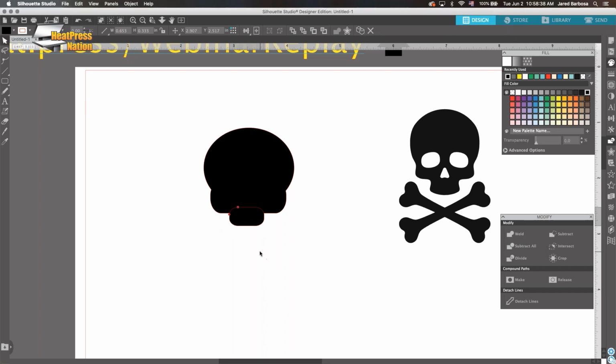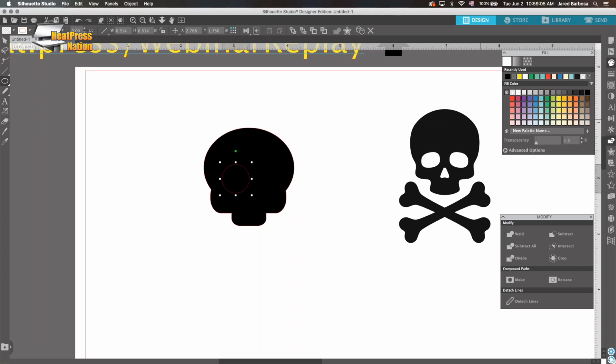Now I do want this to, and I should have centered all the individual pieces. Oh well, sue me. Just kidding, don't sue me, guys. I'm sorry. And then I'm gonna weld these together again. And now you can either do rounded circles or rounded rectangles for the eyes and edit them later. You can get a circle and tweak it. I prefer to get a circle and tweak it.